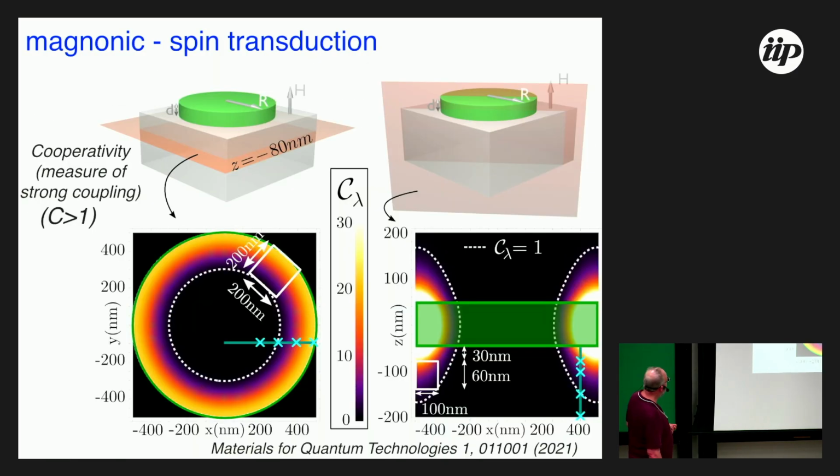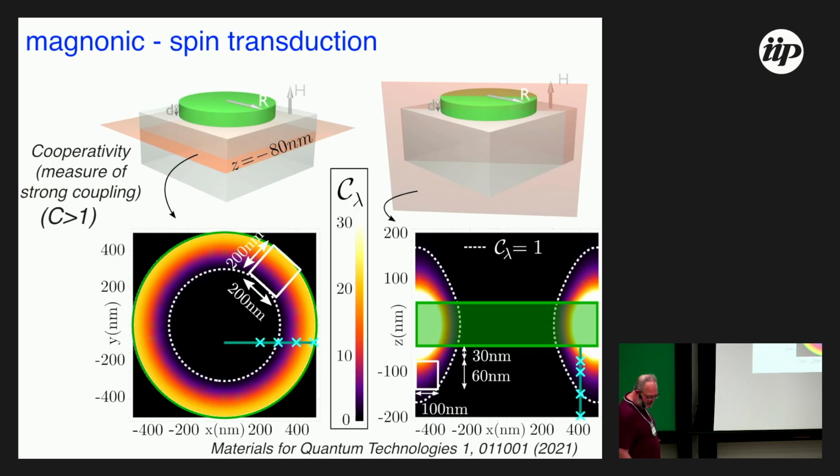All right, so here's the calculation of the cooperativity as a function of position. And now we, as theorists, even expand further in our respect for the experimental community because of how difficult this is. I'm showing slices that are 80 nanometers below the surface of this disk, and also slices that are on the edge over here. The green here is the disk that's involved. And what we're looking for is cooperativities that are actually not just 1, but well in excess of 1, because that's where you want to be.